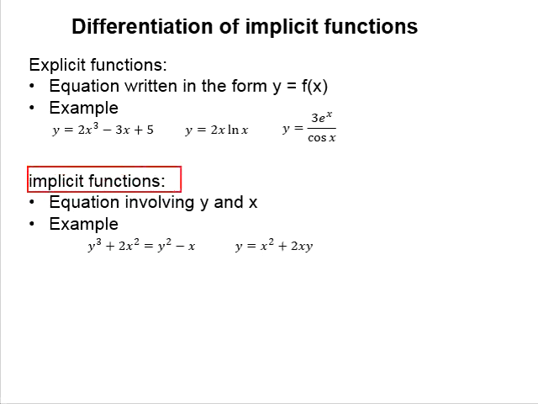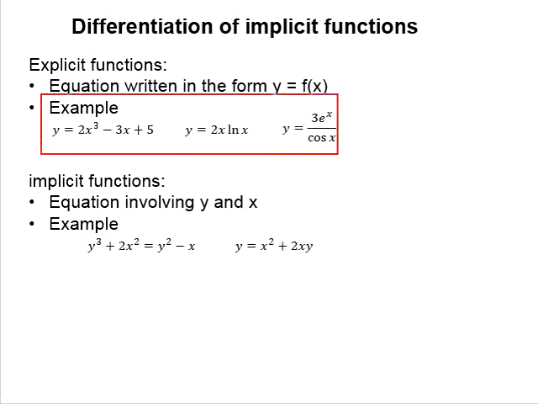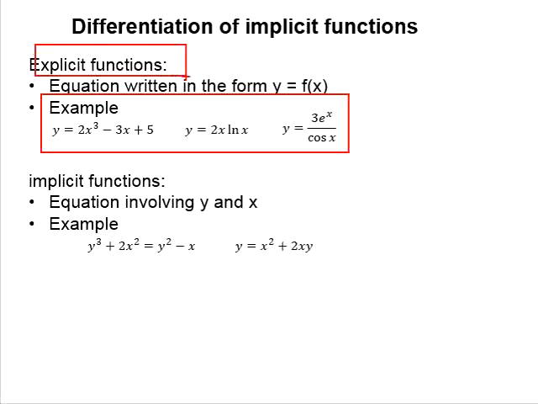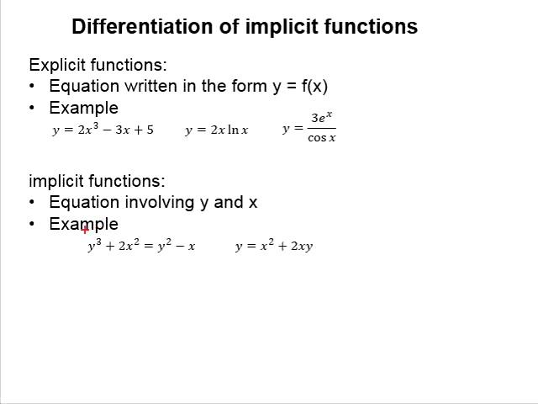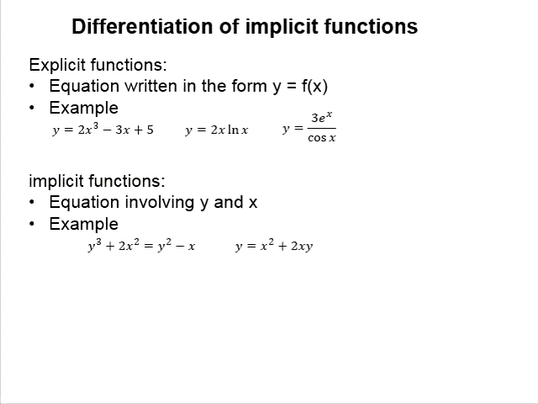Opposite to the implicit function here, the explicit functions. In this case, we can easily separate the x and y at both sides. In our previous videos, all the examples discussed are in the form of explicit function. In these videos, we're going to discuss the differentiations for the implicit functions.